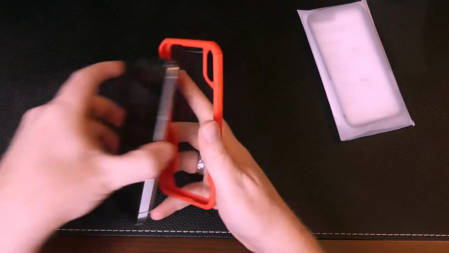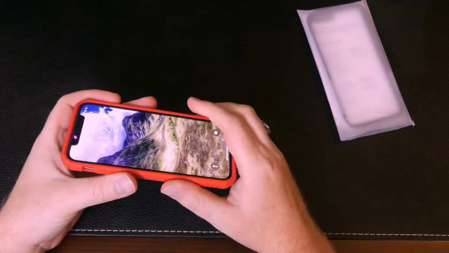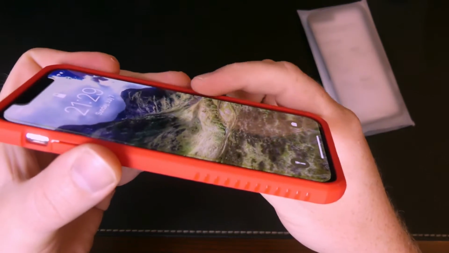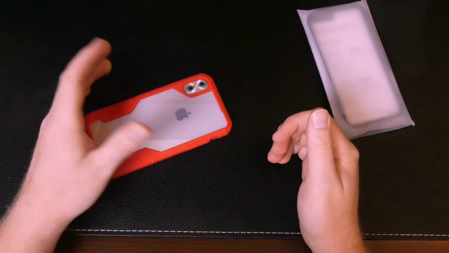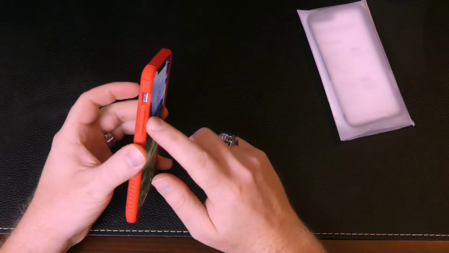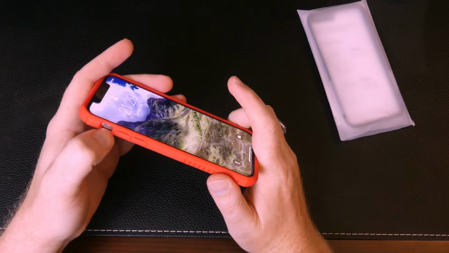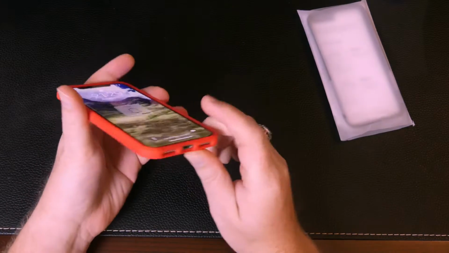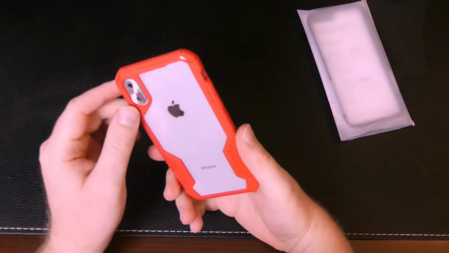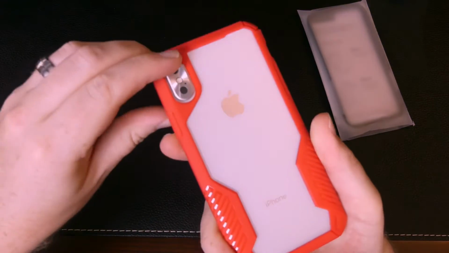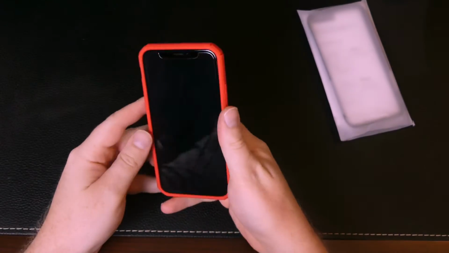So let's grab the iPhone and drop it on here just to see how it looks. So of course it fits great. Now what I do like is that there is a lip around the edge here so that if your phone should drop face down, you should be fine, and you can even just set it down like that too, and it's going to keep it off the screen. Now of course you have access to everything else like you like. Easy access to the mute switch, volume rockers, cutouts where they need to be. Everything works great. Now what I also like is that it is raised enough to take care of the camera bump as well, so you shouldn't have a problem there.